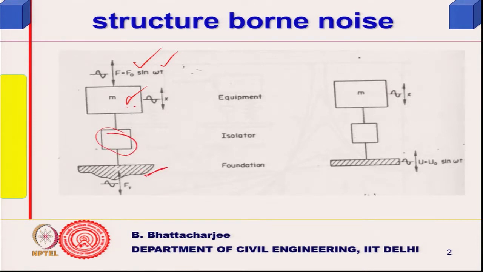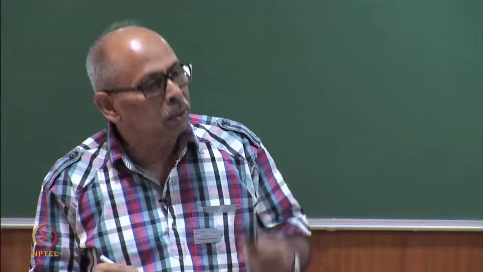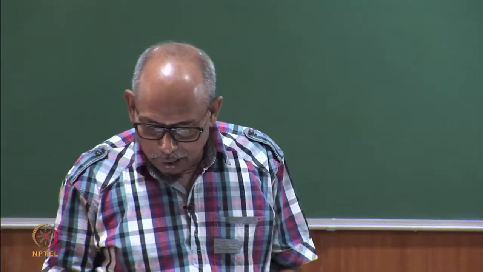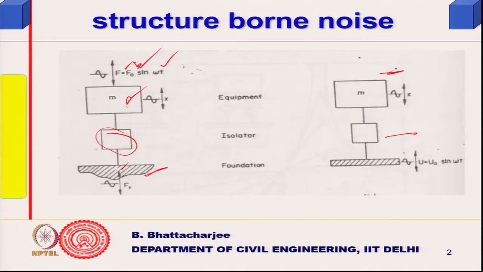So, what does this isolator actually do? It does not allow all the vibration or all the forces to be transmitted here. It reduces the force, and we can define transmissibility as the amount of force that will be transmitted. This is the forcing function, which has an amplitude of F0 and then varies sinusoidally, because it will be 0 at some time and then go to the other direction and so on and so forth. So, this is the isolator, this is the mass.